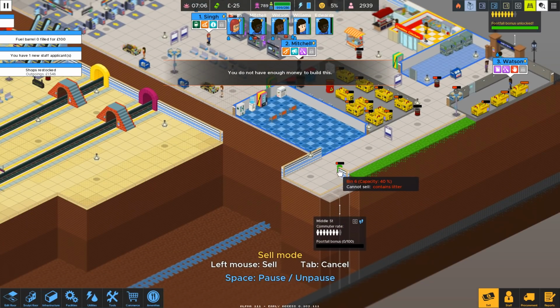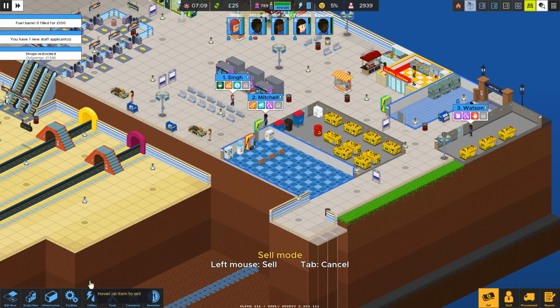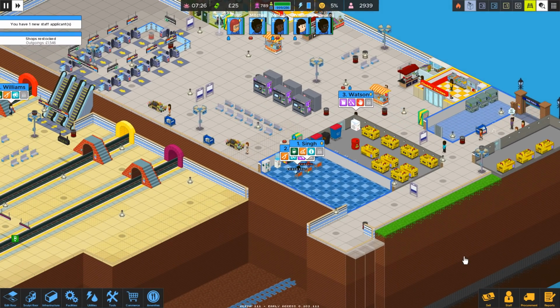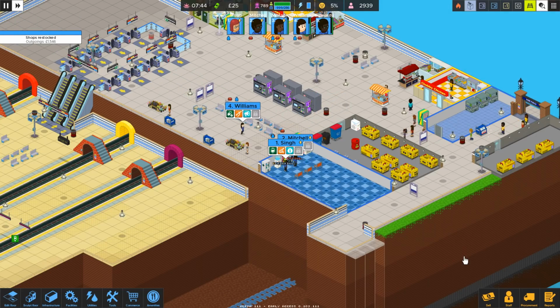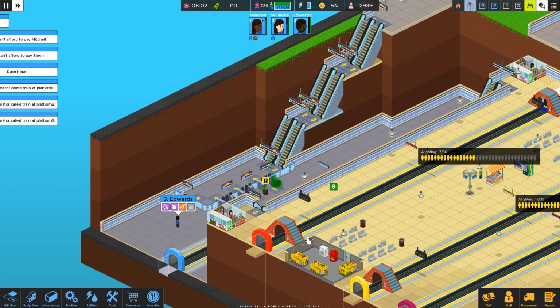Right, I'm gonna sell this bin too. No, I can't sell that. Can I sell this bin? Just so my staff don't leave me. I'd rather do that than anything else. And now everybody's coming back in for the next day.